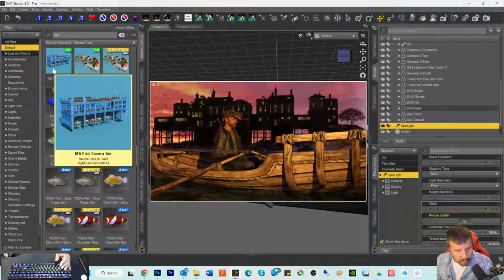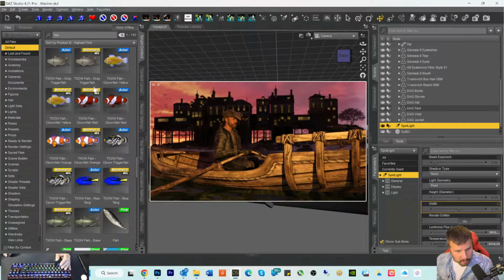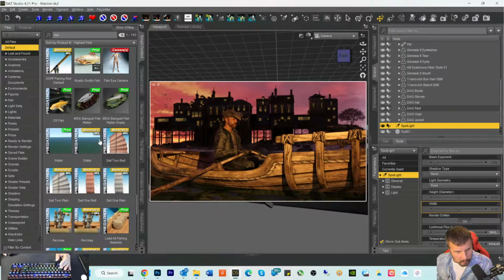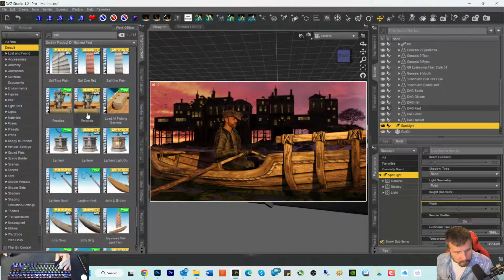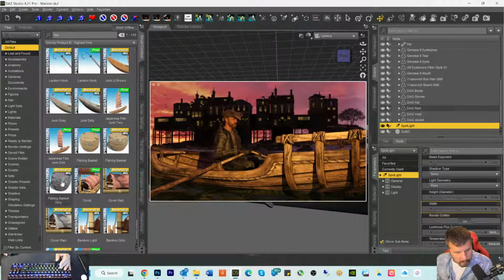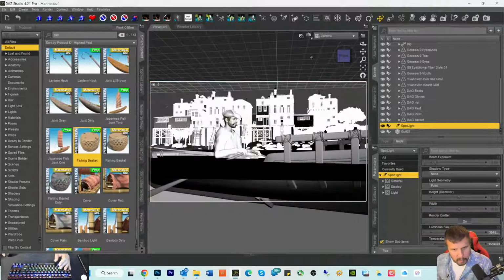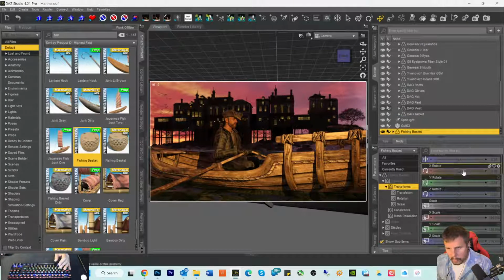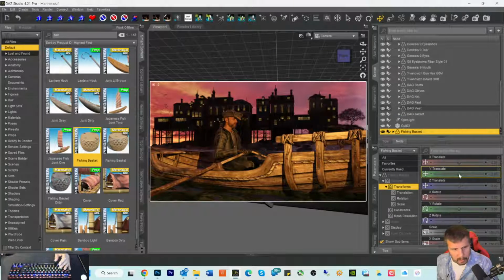Fish tavern. Now, some of these things I could probably grab from a prop. Okay, this is a prop. Fishing basket. Let's see what it looks like. I don't know that that's actually Iray. Oh, this one says, okay, so it is Iray.